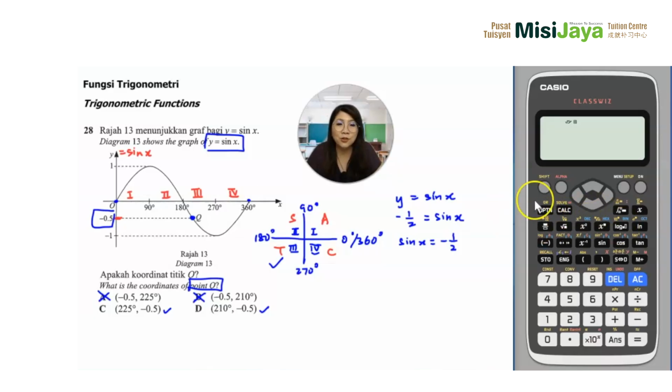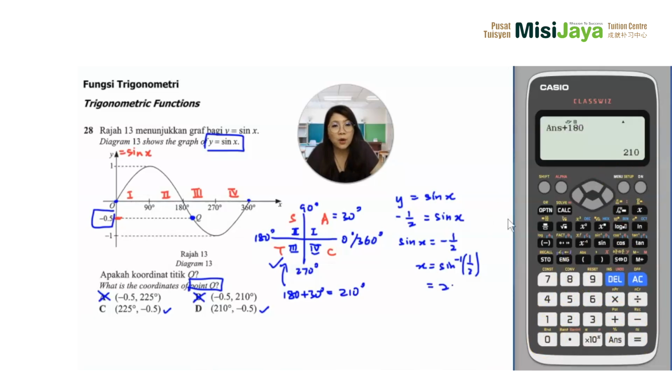So let's use the calculator to find what x is. So x is shift sine of half. When we press the calculator, we don't have to take note of the negative, because that one is only for us to determine which quadrant the angle is in. So shift sine of half, you can use 0.5. Our answer is 30. So 30 is in the first quadrant. If it's in the third quadrant, then we have to use 180 plus 30. So 30 plus 180, we will get 210. So the answer is 210.